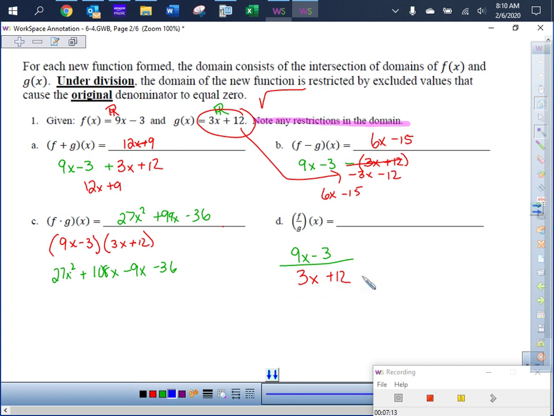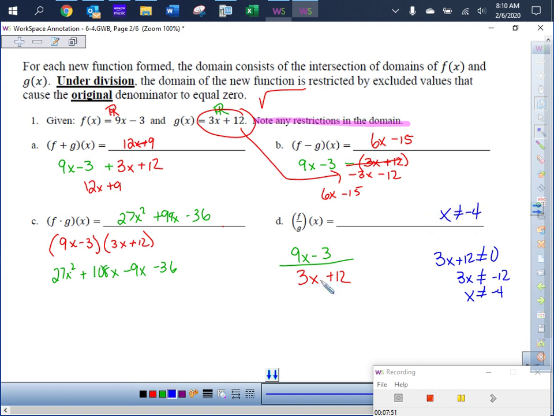Well, if you're not sure, we could go off to the side and say 3x plus 12, we do not want it to equal 0 in this case. And solve for x. Wouldn't you subtract 12 over and then divide by 3 in this case? And what does this basically say? That x cannot equal negative 4. Negative 4 is a bad guy. If negative 4 goes downstairs, he's going to make a bomb go off at the party, and we don't want that. So we say, you are kicked out. We have to kick negative 4 out of the invite list in this case. So it says x cannot equal negative 4.